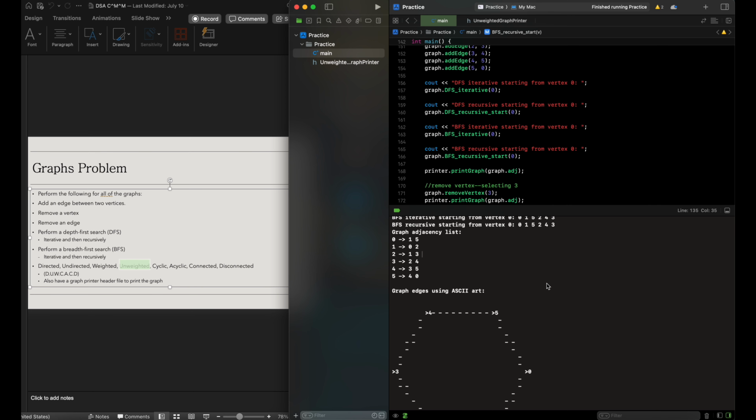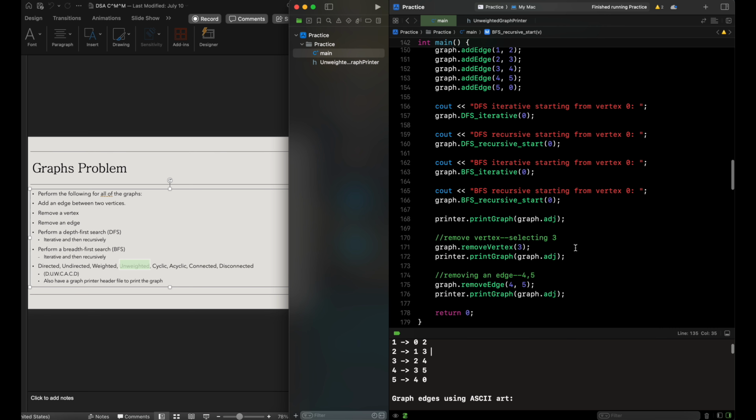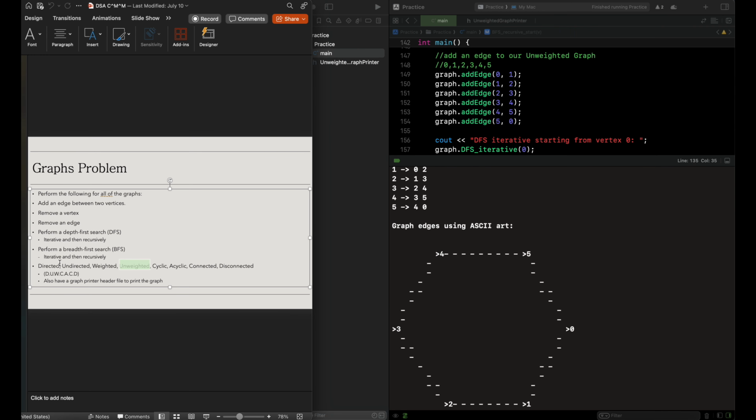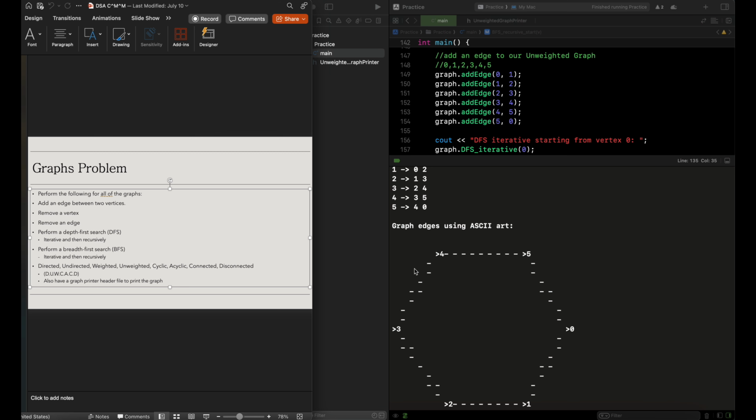I'm going to zoom in for the sake of it. And yeah, so this was building out our unweighted graph. We noticed particular principles that we have combined, such as a directed unweighted graph, because we have arrows in this case, and if it was an undirected unweighted graph, it would not have arrows and would not have values on the edges. Really, the principle of unweighted is that this graph has no values on the following edges, unlike a weighted graph. So that's a key indication that we have.